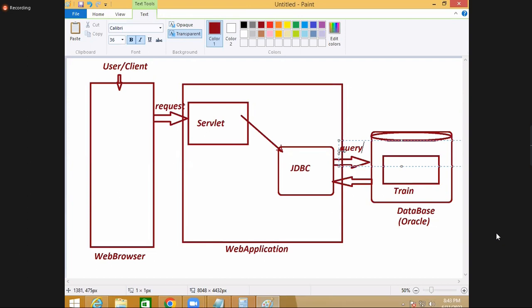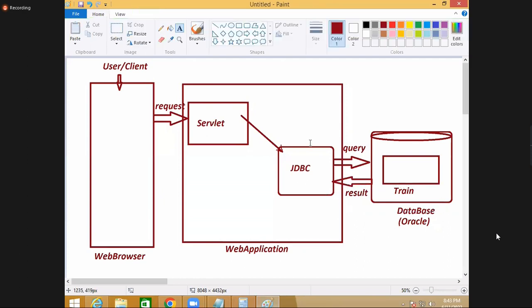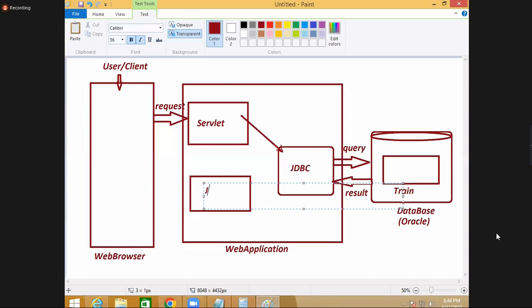After running the query, the result will come. Suppose the result of 10 trains came. Whenever the 10 trains result came, JDBC will give the information to the servlet: I brought 10 trains. Then the servlet will say, JSP, you come.